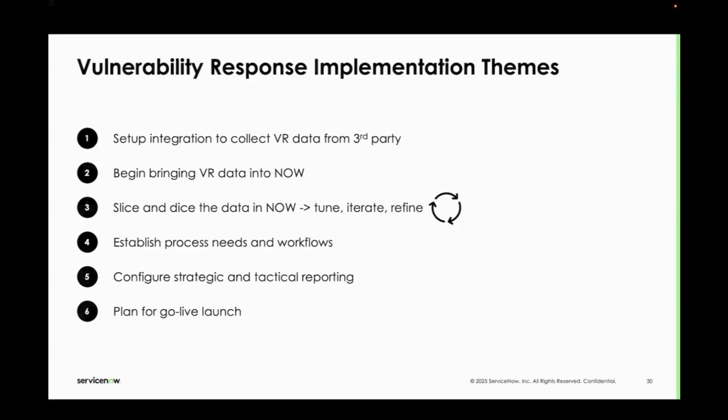How are you going to ensure that the vulnerabilities coming in from your vulnerability scanner are not going to overwhelm you? One of the things that I see a lot of customers do is they start out with a small batch of vulnerabilities. They don't just flip a switch and have all the vulnerabilities come into ServiceNow. They start with a small batch. Maybe they start with their critical or highest priority vulnerabilities, and then they work their way up, eventually getting to the point where all vulnerabilities are consumed in ServiceNow.